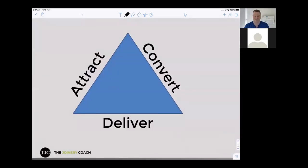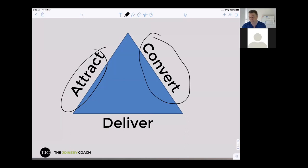I'll talk a little bit about business, but I won't talk very much. I think basically you have two, maybe three roles in your business. You want to attract the right people to you. So the more A-grade clients that you can attract to your business, rather than having to go out and hunt them down, the better you'll be. You then have to learn how to convert those hot leads into paying customers. And then, of course, you need to deliver what you promised impeccably, right? So attract, convert, and deliver. Those are really the primary goals in business.